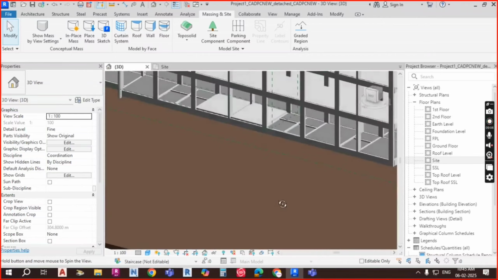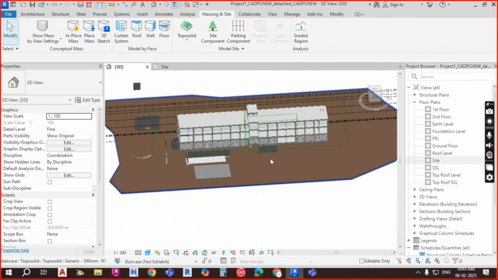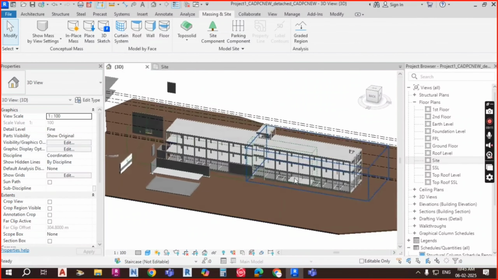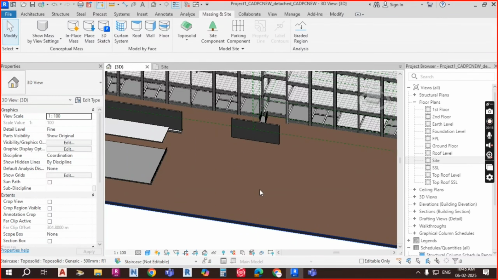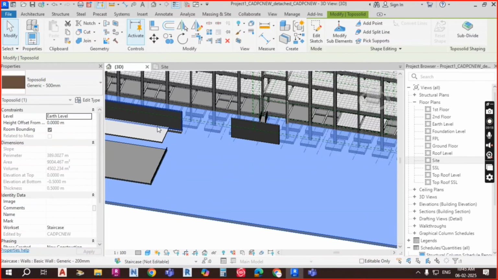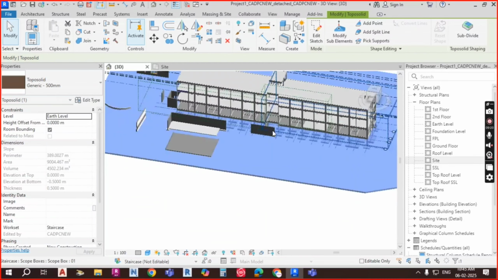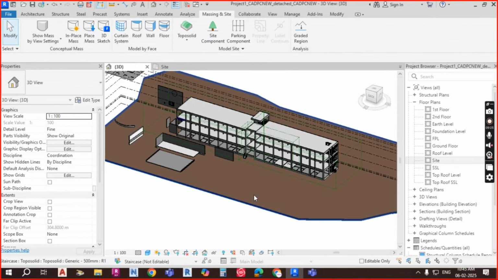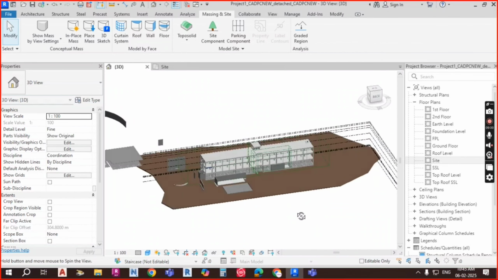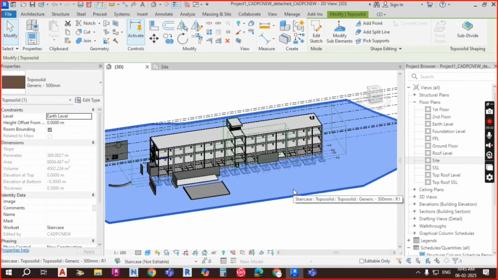So now you can see the topo surface has been created as per your sketch. Now building, surrounding, everywhere you can see there is a mud level. And the material has also been given as earth. Earth is nothing but the mud level that we can add. So after completion of the mud level, now you have to give each and every level as a contour level, because now this is a plane. There is no height, there are no levels, nothing. It is a zero level right now. You can see here there is a zero level.